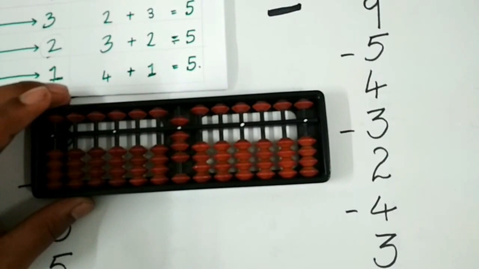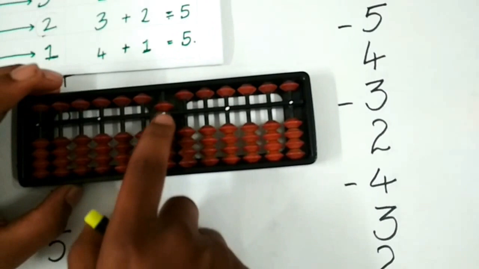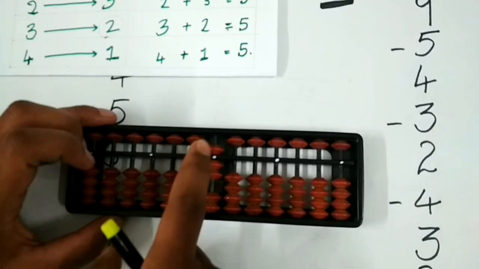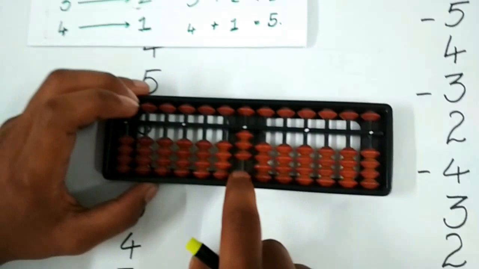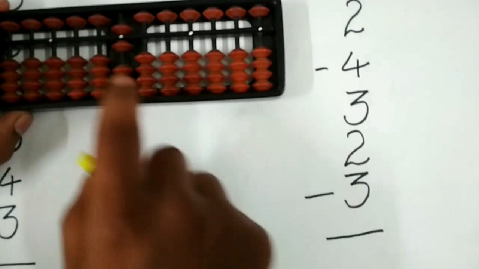And we have to remove 3, so we remove 3 directly. To add 2, 2 can be added directly. To remove 4, let us check who the friend of 4 is. 4's friend is 1. So remove 5 and add 1 at the lower end. To add 3, let us check do we have enough bits. We have only 1 bit over here. So add 5 and remove the friend of 3, that is 2.